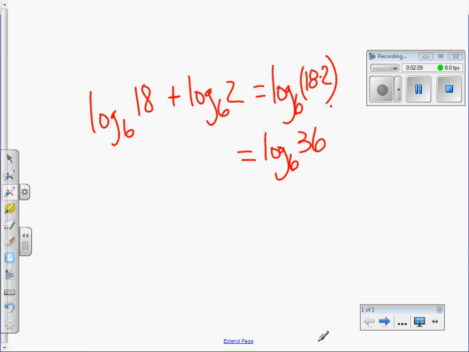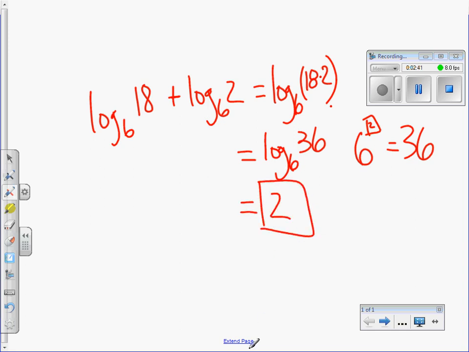Here's the deal. If you type that into Math Excel, I bet you it's going to mark it wrong. It looks correct. It is correct. But if you're able to simplify your logarithm answer further, you have to do that. So we have to stop and check. What do I raise 6 to? 6 to what power is going to give me 36? That would be 2, right? So log base 6 of 36 is 2. This is the answer that Math Excel is going to probably want.